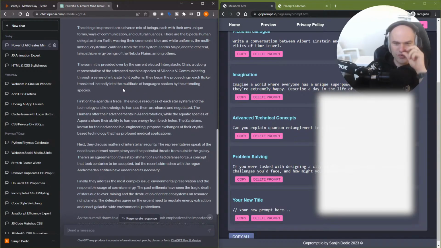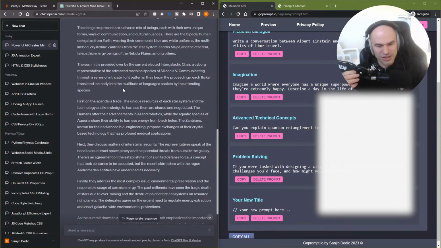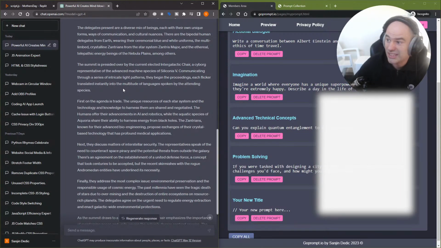The unique resources of each star system and the technology and knowledge to harness them are shared and negotiated. The humans offer their advancement in AI and robotics, while the aquatic species of Aquaria share their ability to harness energy from black holes. The Zentrians, known for their advanced bioengineering, propose exchanges of their crystal-based technology that has profound medical applications. This is pretty good.